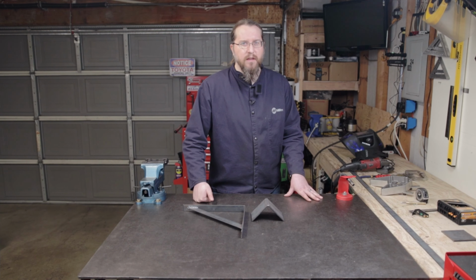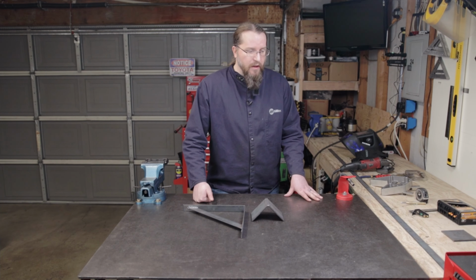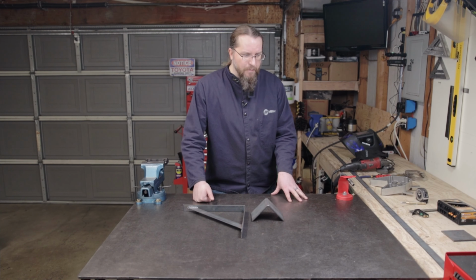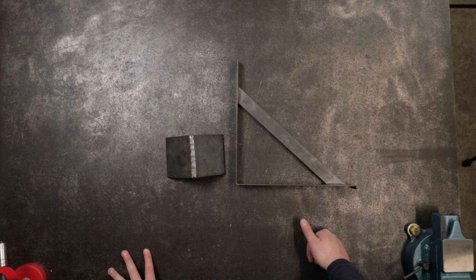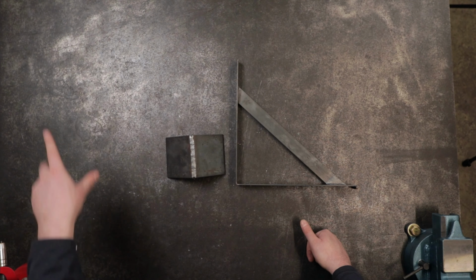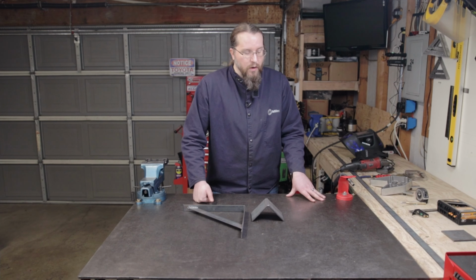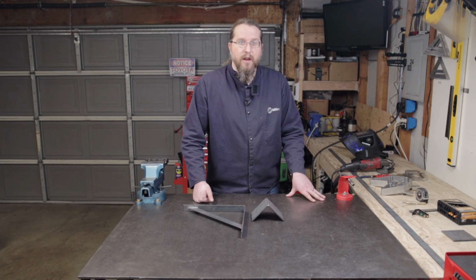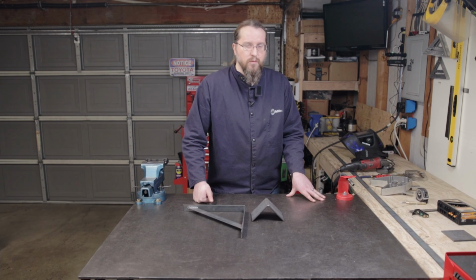I haven't run into a duty cycle yet on it, and so there's been no overheating issues, at least for what I've done. This tabletop that I welded is 3/8 inch steel, and I welded it to 1/8 inch 2 inch by 2 inch square tube. And I don't know if you can see, but around the edges where I welded it, there's obvious penetration heat marks on the top of this. And so it welded it just fine and penetrated just fine into that 3/8 inch steel. So I think you could probably get away with limited use for more than a 1/4 inch steel for welding with this welder.